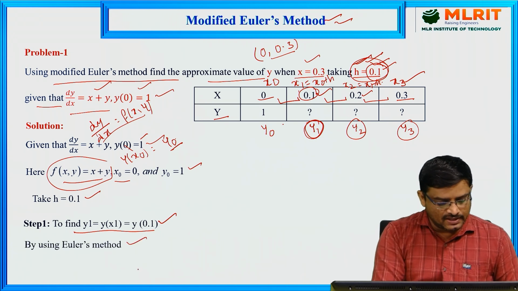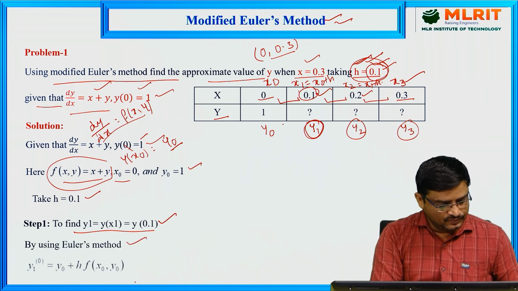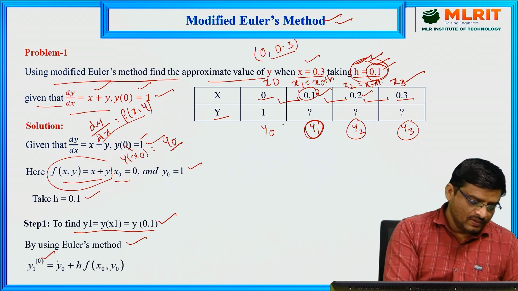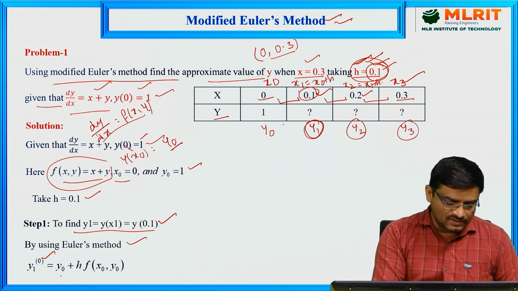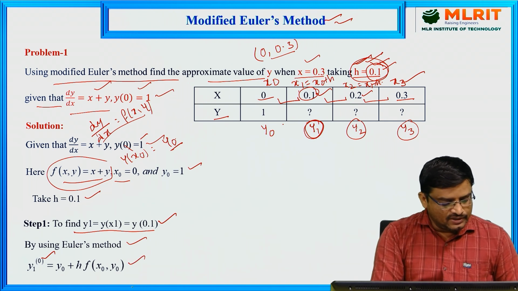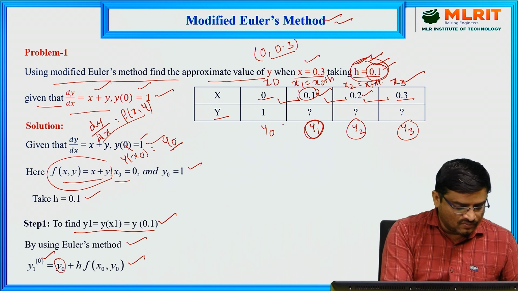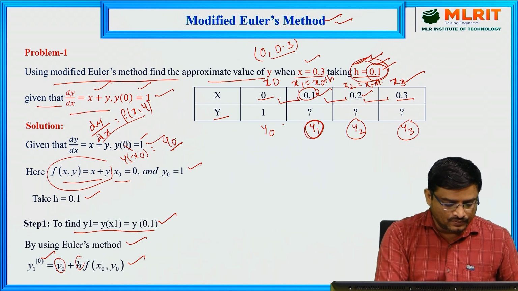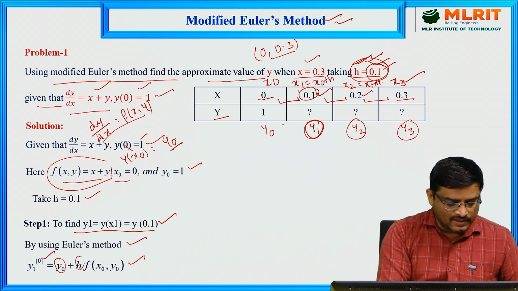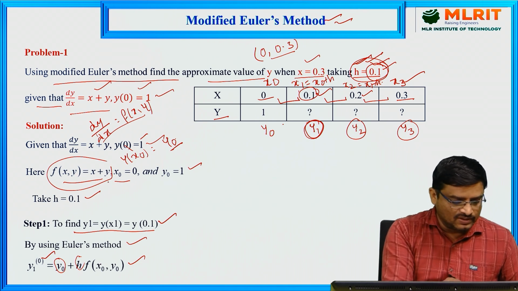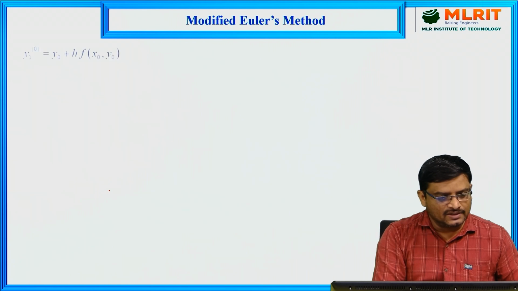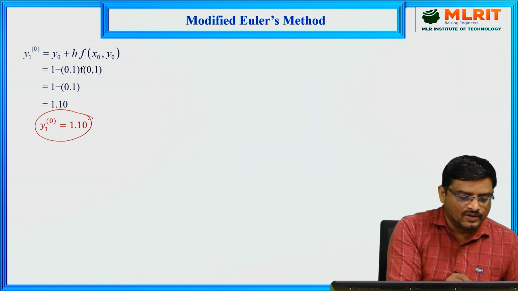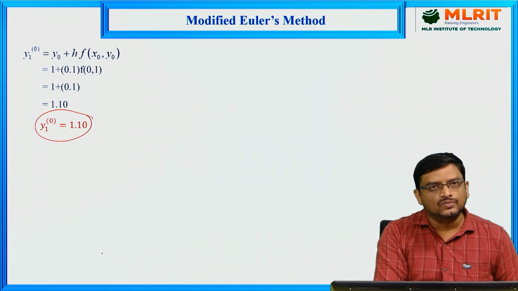As we said earlier, we are using Euler's method. Whatever value we get for y1, we will consider that as the initial approximation of y1. This is the formula we will use to find the initial approximation of y1. We know the value of y0, replace. We know the value of h, replace that h value. And we know the function f of x comma y; in that, replace x with x0 and y with y0, and calculate that. So you will get the initial approximation of y1 is equal to 1.1.